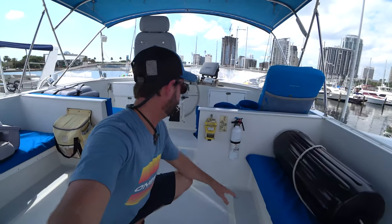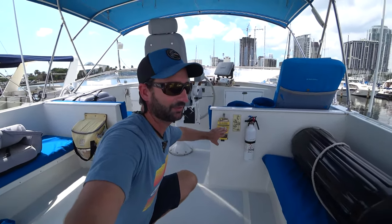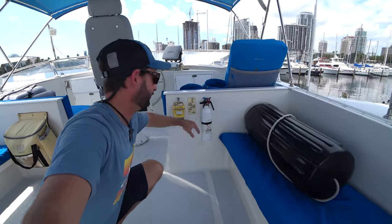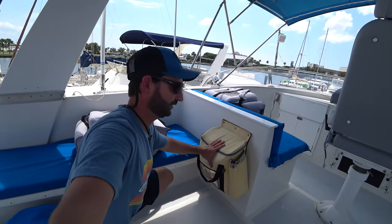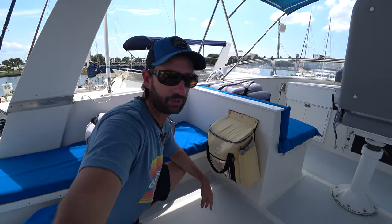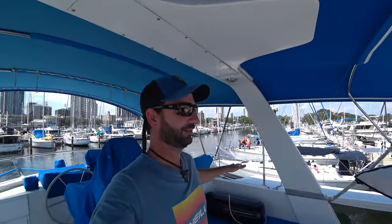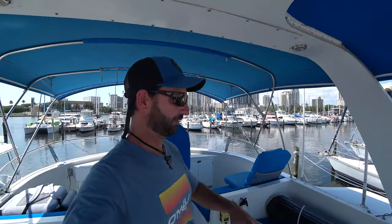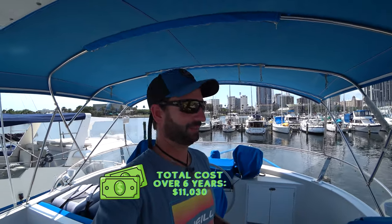For safety equipment up here, I have my automatic EPIRB — I need to replace the battery or the unit altogether before any offshore passages. I have a handheld fire extinguisher up here, and a ditch bag in case I have to abandon ship, with all safety equipment, flares, and so on inside — just pull it right off the wall. When I bought the boat, the entire flybridge was enclosed with isinglass windows, but the UV stabilizers were already degrading so the panels were just getting worse by the day. I ended up removing them all and now it's just open up here. I may eventually put some isinglass up forward to protect from rain and cold wind on rare cold days in Florida, but I don't think I'll enclose the whole bridge again.